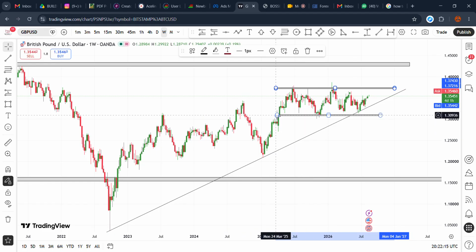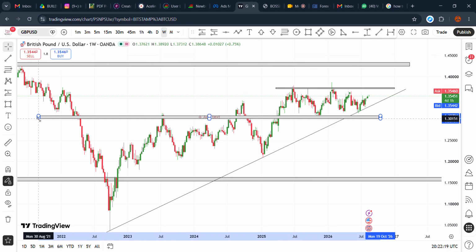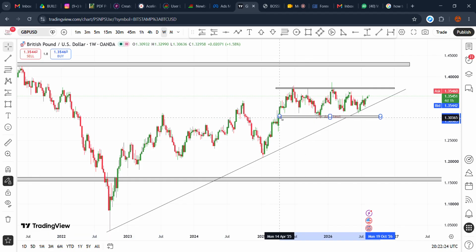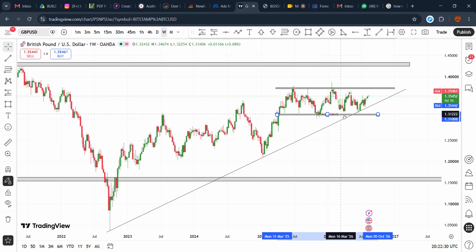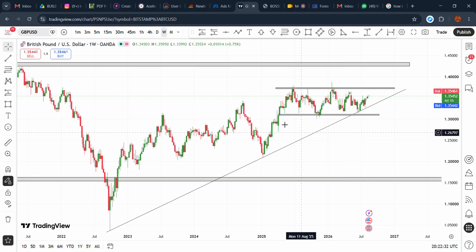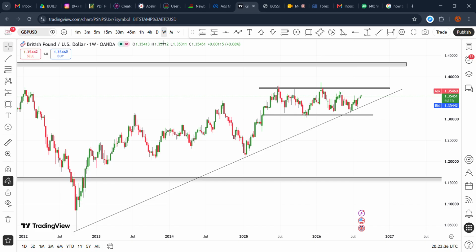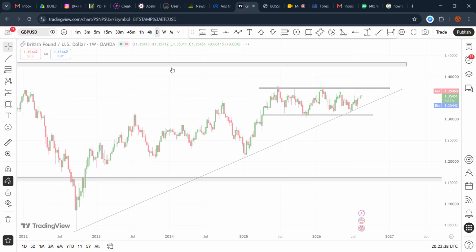Same thing as to this. If I draw it like this, you're going to see that price has been reacting to this zone continuously. But like I said, there's no need of drawing too many things on your screen. Keep it simple and clean. So I take this to be my support level and this to be my resistance level. Then I scale down to the next time frame, what is called the daily time frame.